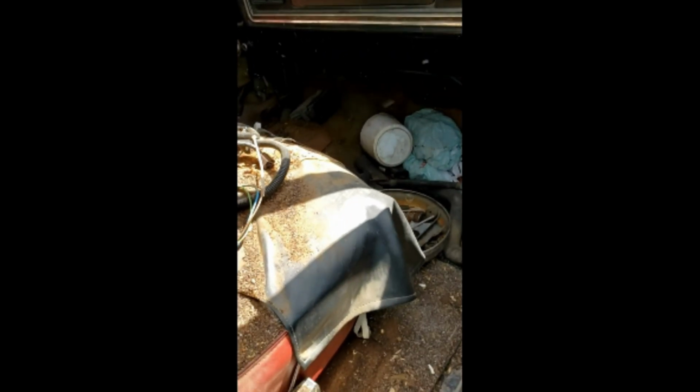And oh wow, if you could smell, this is intense. Wow. Oh, something was living in here. Wonder if it's still living in there. Feels pretty heavy. Oh, locked. Must be a handgun in there. Yes.